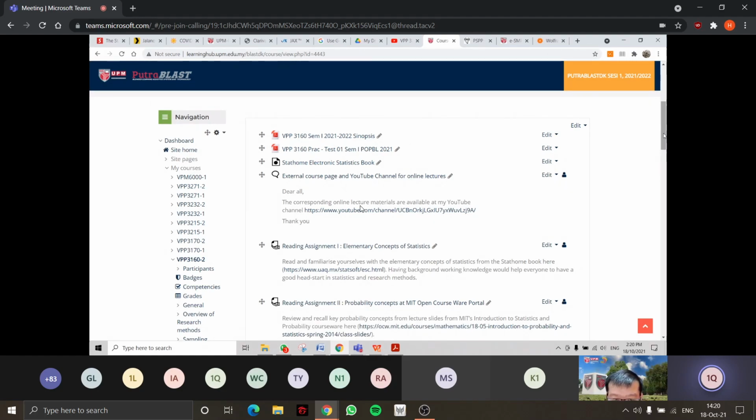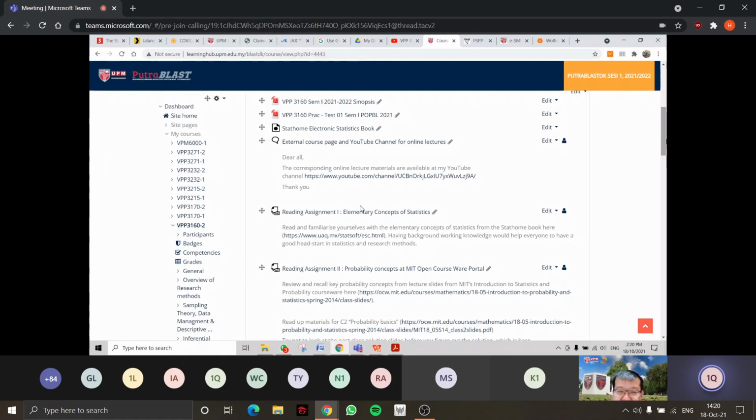Number 2, slide number 2 is test 1 and your semester project. I will describe that after we have covered the synopsis. So the materials for test 1 are already here since the first day itself. The next will be the electronic statistics book. This is a book that you can access online. Not sure whether you can download, but you can use a site downloader, because this is an HTML book. You can download all of it, provided you are game enough to look through it.